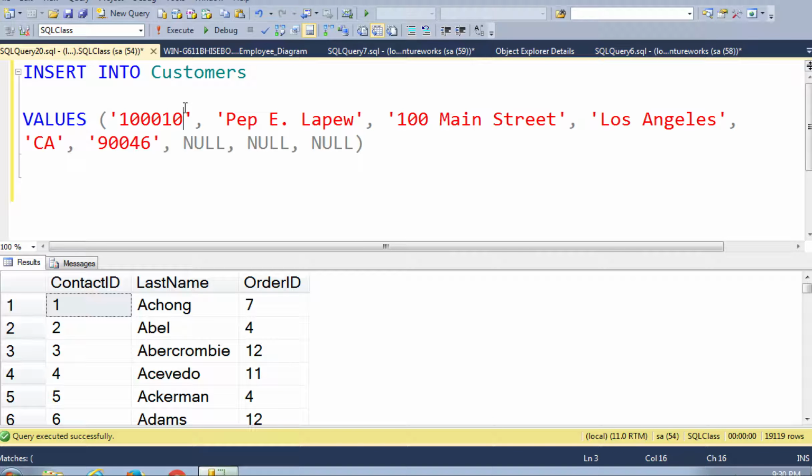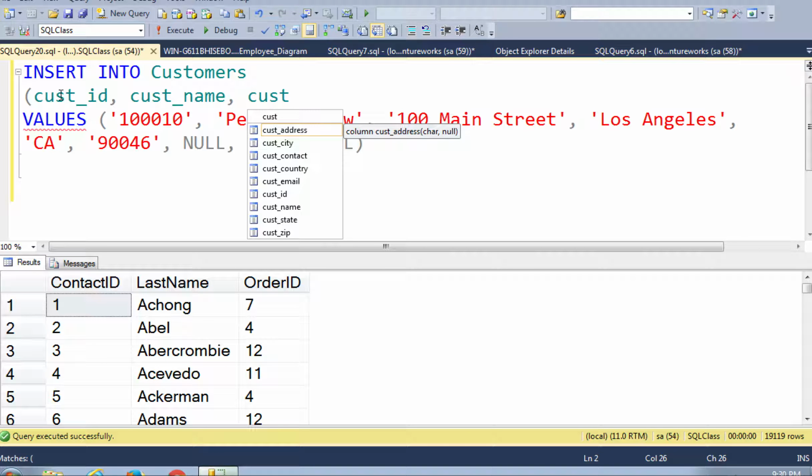Yep. So what I need to do is insert into customers, and I need to enter all the values that I just put in here. Insert into customer ID, customer name. So these are all the column names that I'm entering right now.